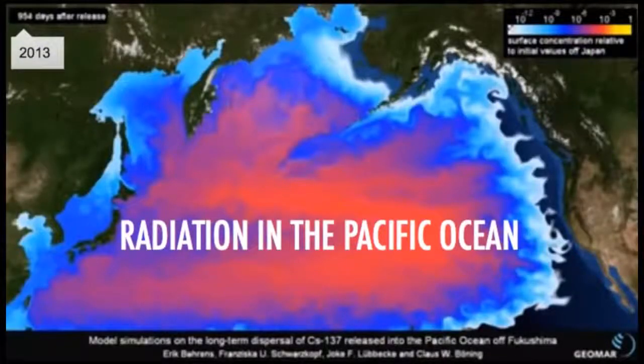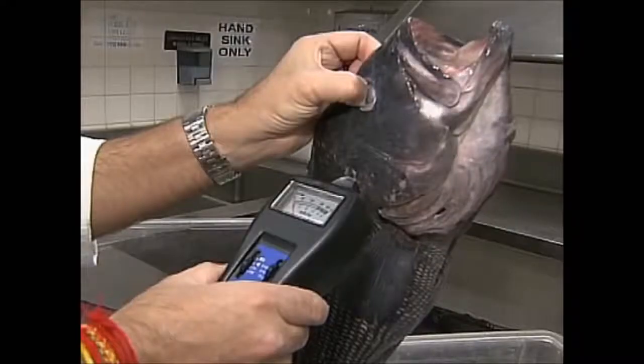No one will say it could be related to the radiation that's being dumped into the ocean around the clock for over 3.5 years now. They won't say that. I salute some of you folks in Alaska who are involved in the fishing industry. It took the fishermen up there to demand that the fish be tested for radioactivity. Not all the captains, just a few, but some did.